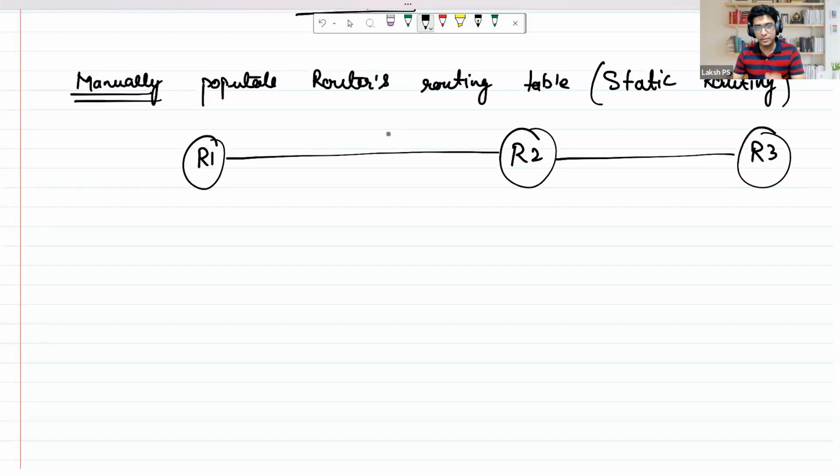The interfaces need an IP address. For a router to forward data and for the router to receive data, the interface should have an IP address. So the first condition: an IP address is mandatory.